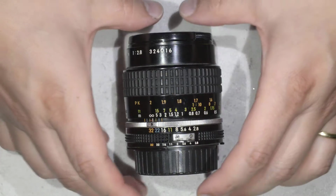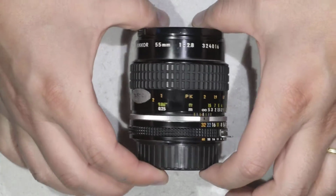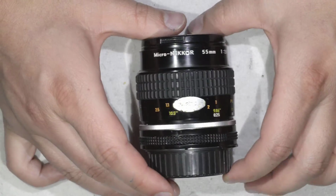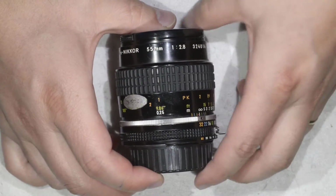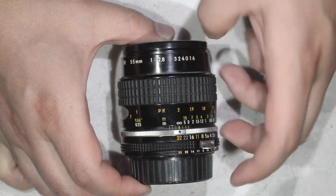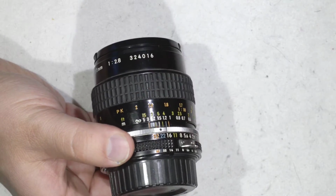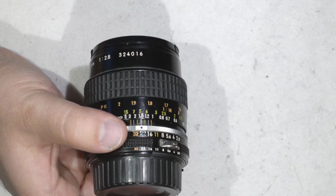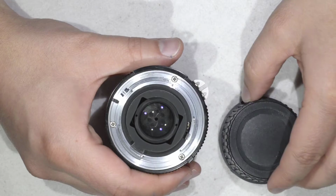Hello friends, today I'm going to show you how to clean the oil in the aperture blades in one of the best lenses ever made, the Micro-Nikkor 55mm f2.8. Although fantastic, this lens has two common problems. One is the focusing ring, which is completely blocked. I will be making a video on that soon because I have one lens waiting for that. And the second and most common problem is the oil in the aperture blades.